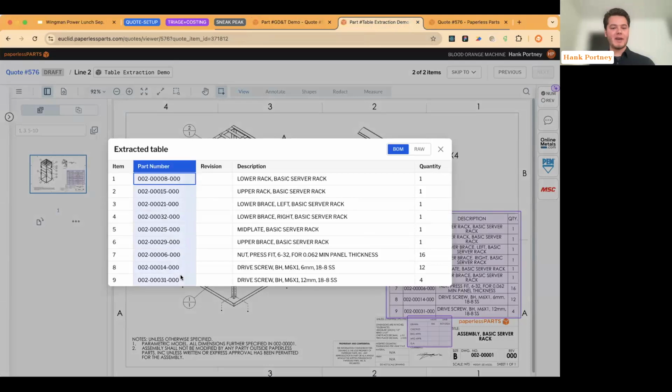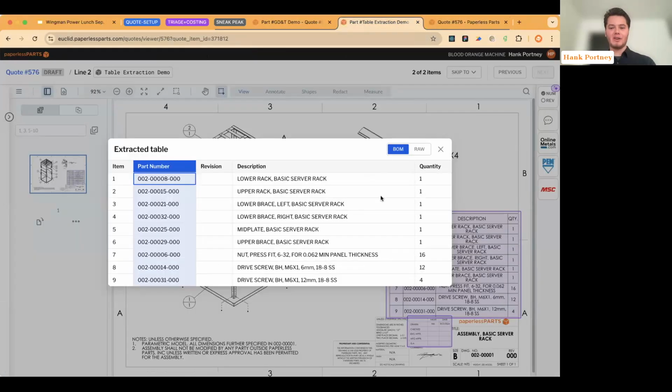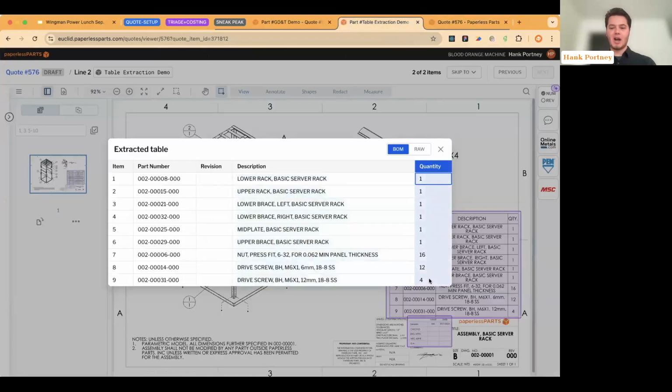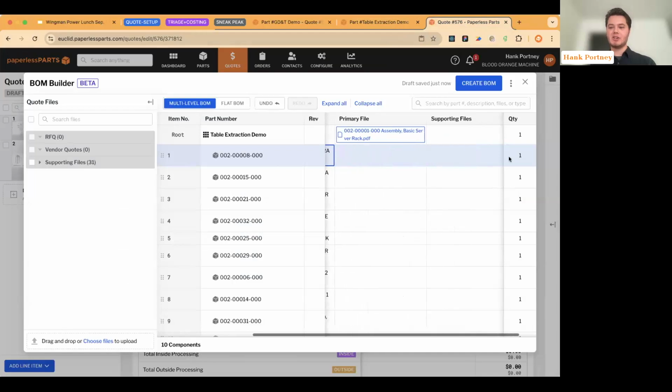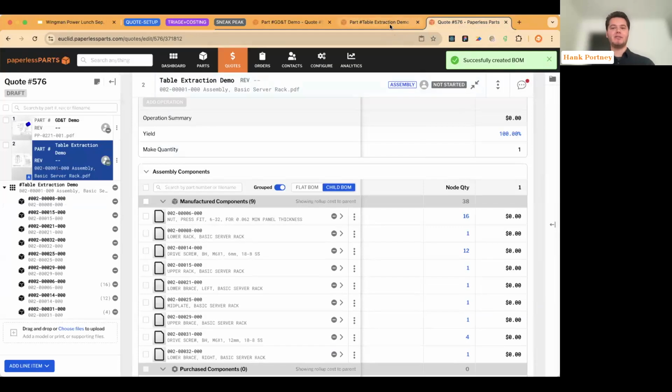In this example, I can drag my cursor over these part numbers, go back into the quote in our brand new beta BOM builder functionality that we are internally testing at the moment, and quickly build out the entire assembly from this print in just a few moments by copying and pasting information from our print into the BOM builder. And in one button click there, I've now created an entire assembly from that print seamlessly and easily. We are unbelievably excited about the power of these upcoming features. And you'll hear more about this soon, especially from our product manager, Meg, my colleague, who's owning this BOM builder experience. In the future, we'll be building on top of this even further, as I'll paint in our vision section.